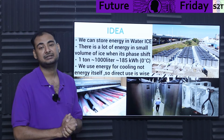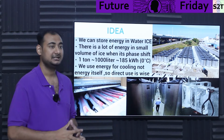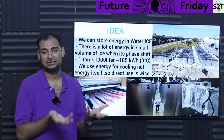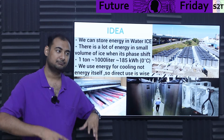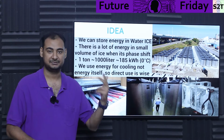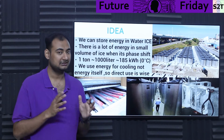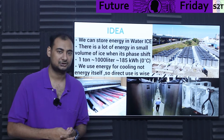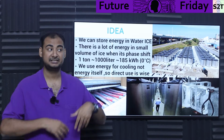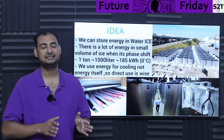Now, this is one thing where we have to change how we are perceiving things. Right now, we are like, electricity, save electricity. That's not necessary, nor is it wise for everything. This is coming from the old days where we were like, okay, we have fuels, we pump fuel into the machinery to give us energy, be it coal, natural gas, whatever. So we are always energy focused, but now we are not in that sweet spot, so to say. However, we have intermittent power. We have abundant power, but it's intermittent, meaning it has its own flow. So we could try to store it. That's a good thing, but it's not necessarily the only tool.